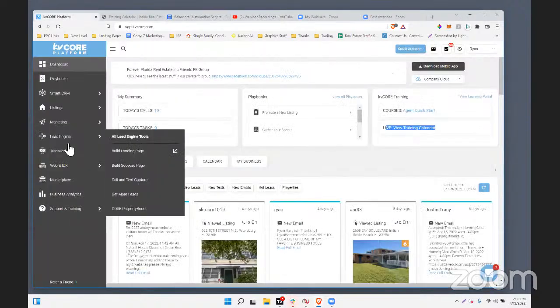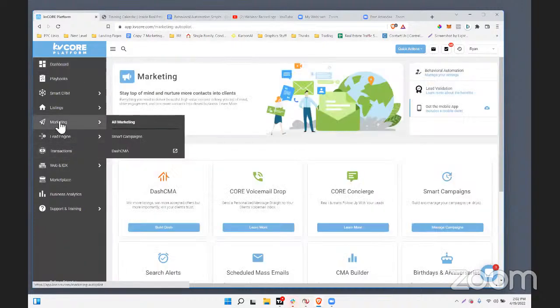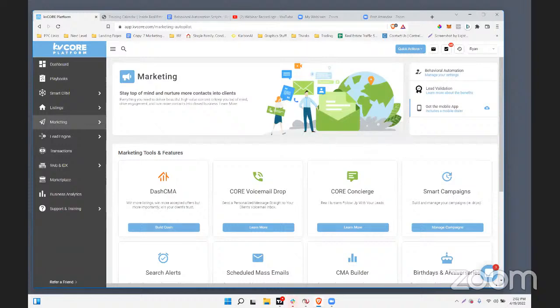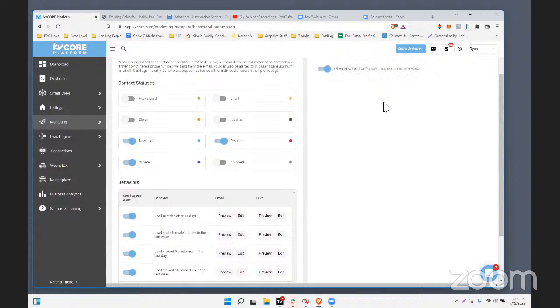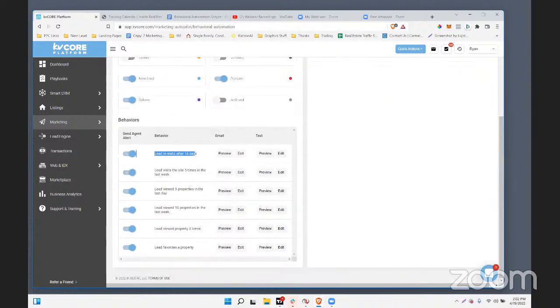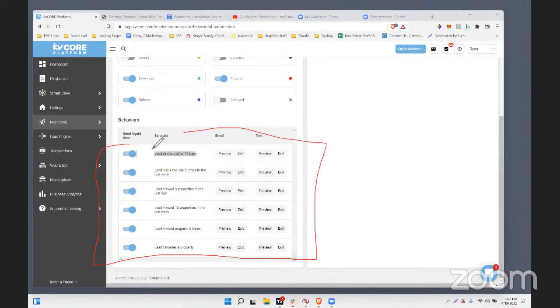So the place to find the behavioral automations is under marketing, and then under behavioral automation up at the top, and then I do believe it's down at the bottom to get to this. And the specific thing that we're talking about are these 5 little actions down here. Where's my cool drawing tool? Let me see. Annotate. Trying to get more in the habit of this, but Zoom doesn't make it very easy to do. So this stuff right here, and how many are there? There's 6 of them that we're now able to edit.